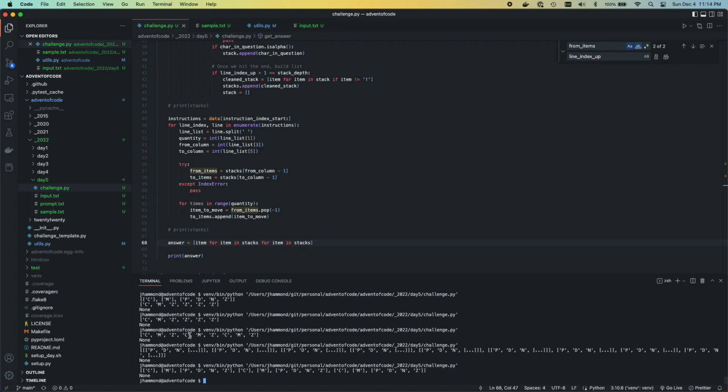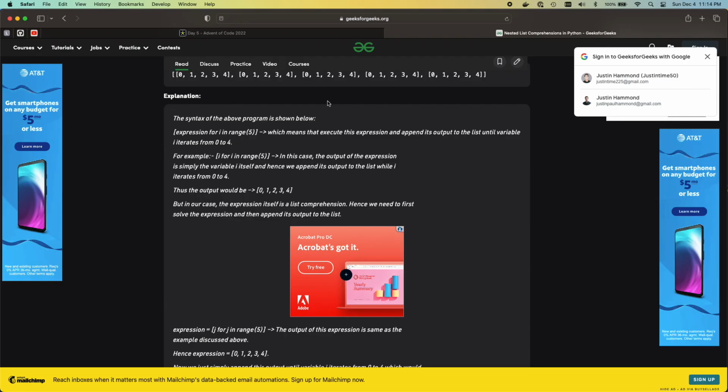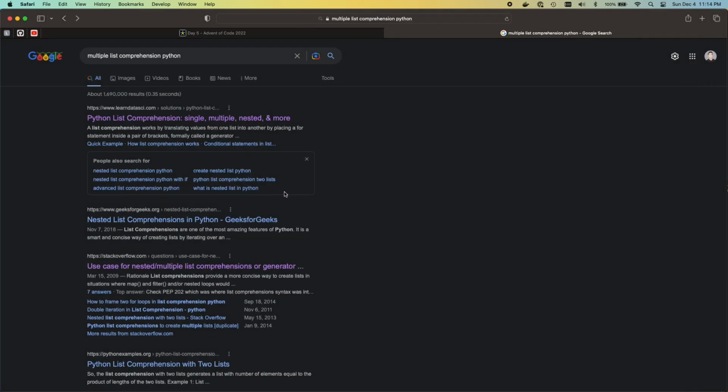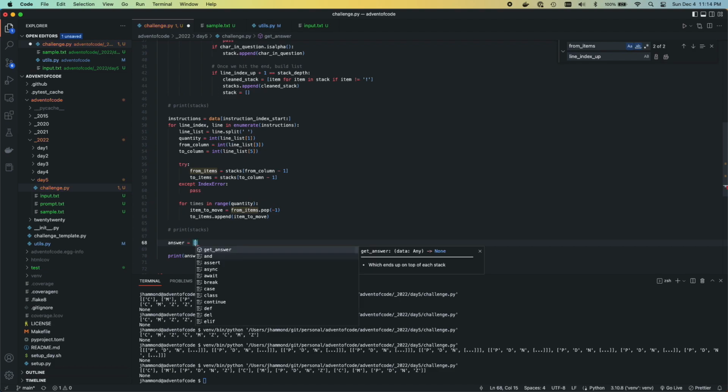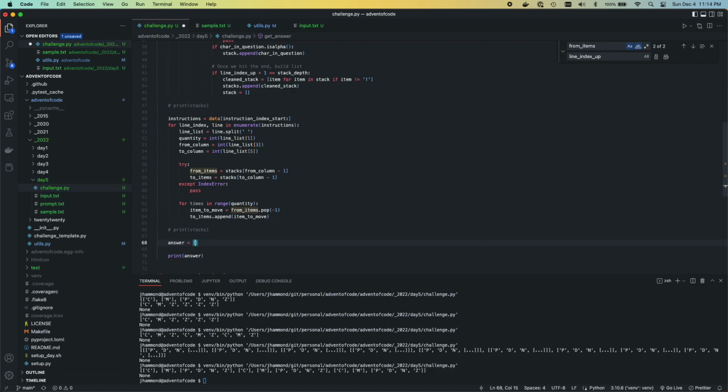We basically want the last one from each. Oh, this is really close. We want the top, we want the character for every character.